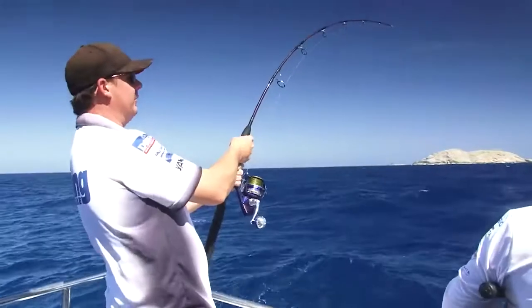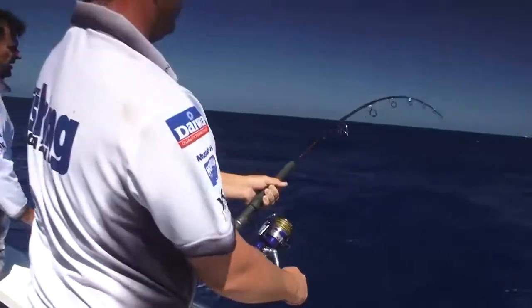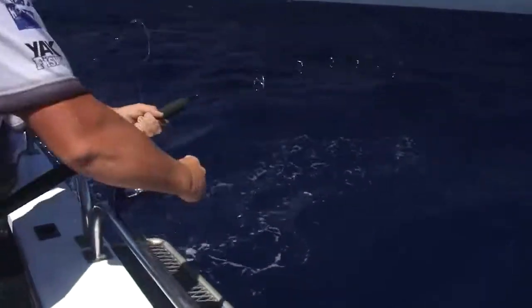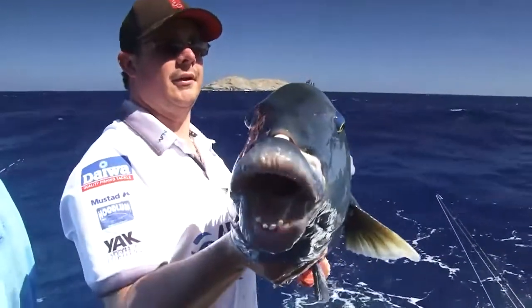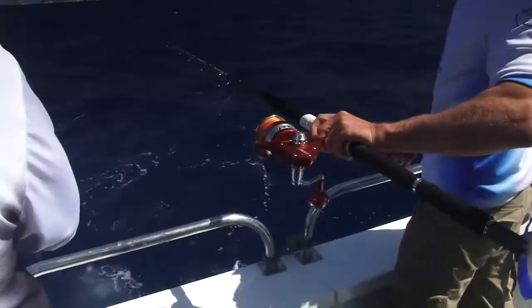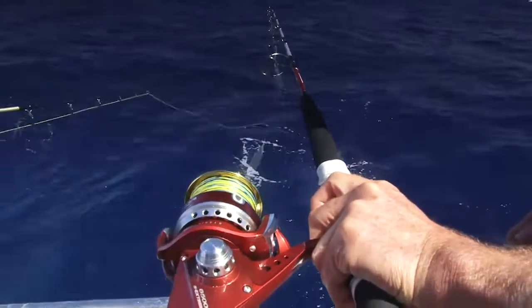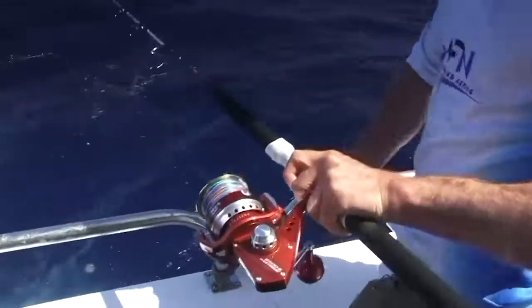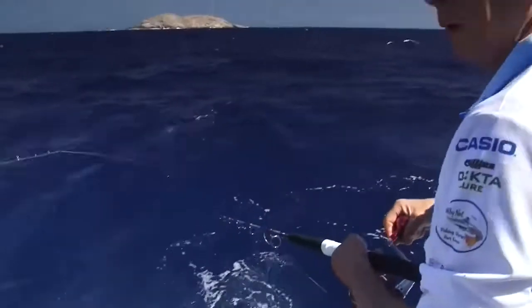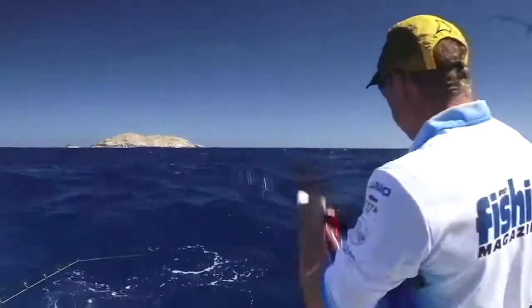Brett's on the livey. On the livey straight away. The line just keeps pulling here. You'll see when it hits the bottom. I've got P8 on this. Yeah, just bottom now. See, it just stopped? Yeah, P8's normally 80 pounds. P6, 60. P4, 40. But they do vary a bit, according to line diameter rather than a breaking strain.